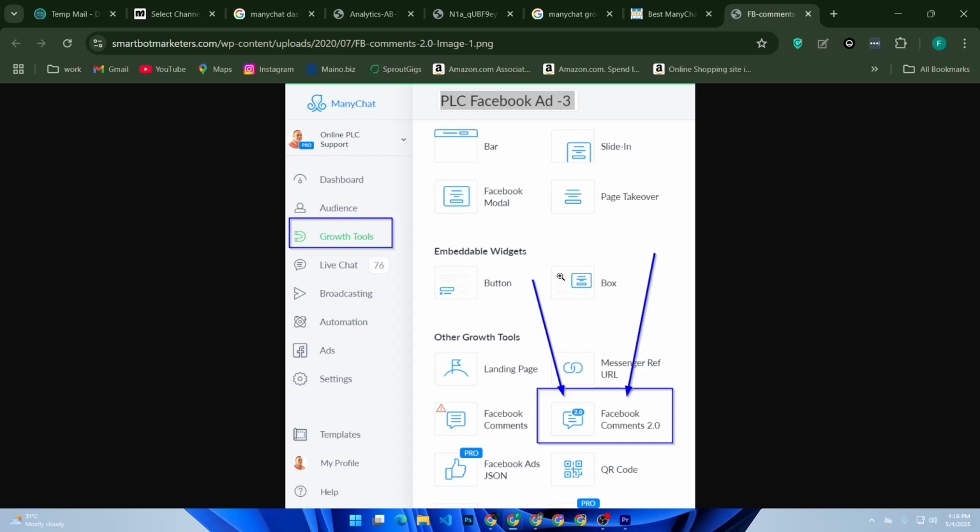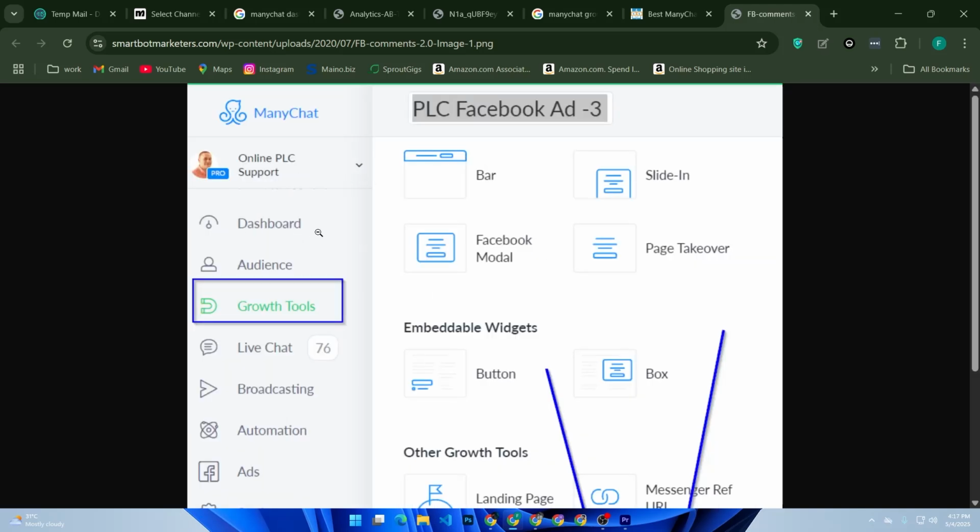Monitor conversations in real time, reply manually, or assign to teammates. Track messages, open rates, click throughs, and subscriber growth. Go to dashboard, then insights.